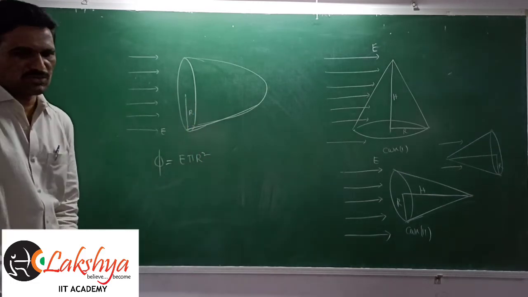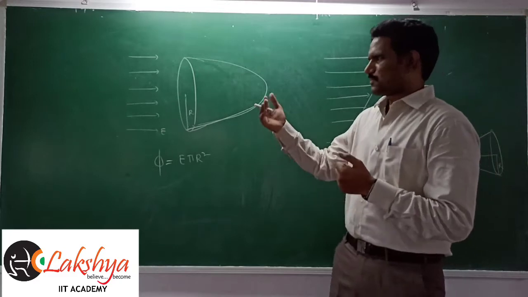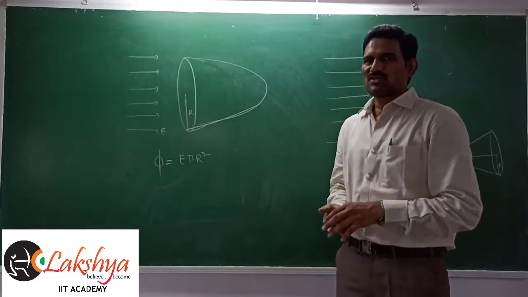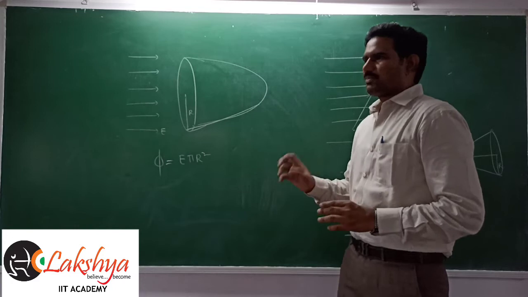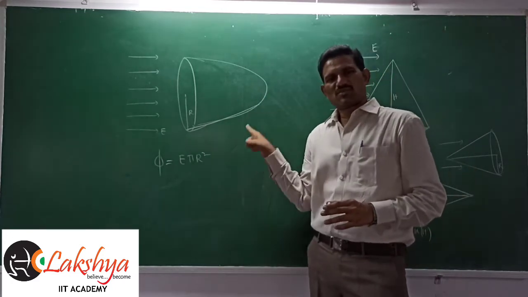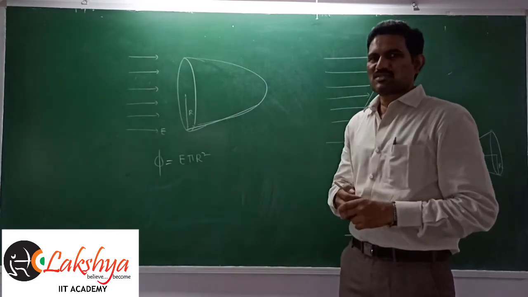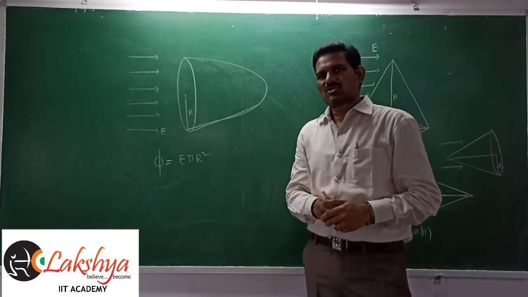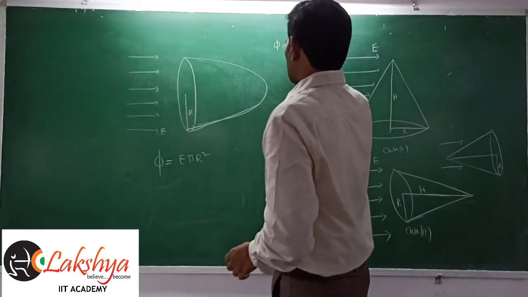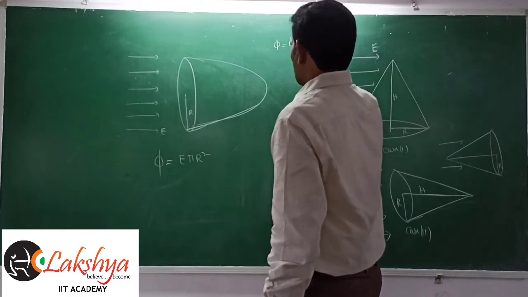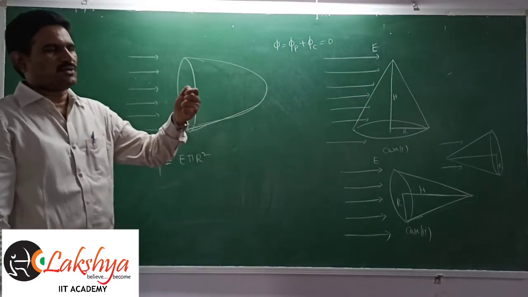Particularly, if they ask what is the flux passing through the plane surface and what is the flux passing through the curved surface, then you need to write the proper sign also. In the previous case or this case, I am not considering the sign. We are just calculating the magnitude. If they ask about the flux through the plane surface and through the curved surface, then we need to use our previous problems, which we solved just after the completion of the Gauss law statement. The total flux is the flux through the plane surface plus the flux through the curved surface. In this case it is placed in a uniform electric field, so the total will be zero. That concept we need to use if they ask particularly about the flux through the curved surface or the plane surface.